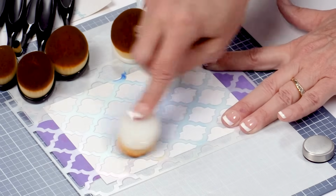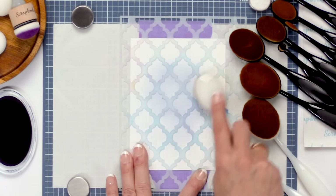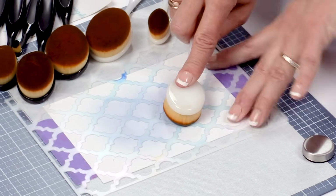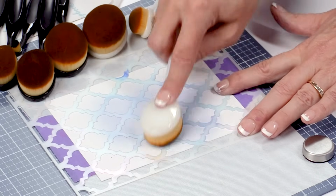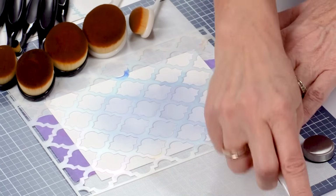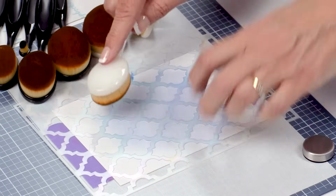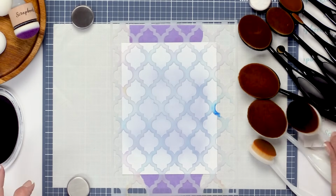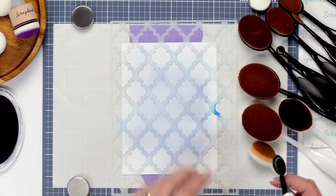But if you want something really dark, you have to work a little bit harder, actually a lot harder, to get something that's super dark. You have to go over it again and again. But if you want that subtle kind of light background, this is the perfect tool for that. And the different sizes work beautifully for adding darker pieces to whatever the stencil is.